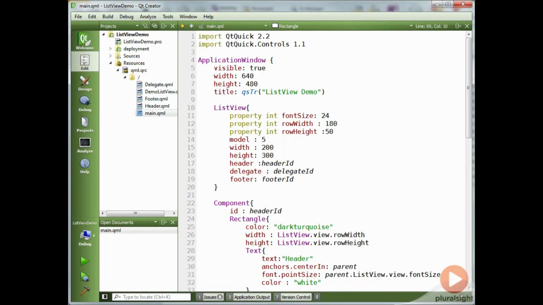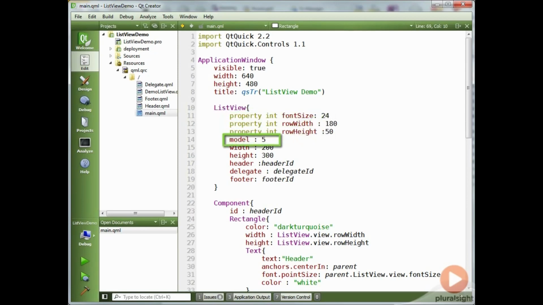As promised, this time we have code from the slides that produced the simple list views with the numbers from 1 to 5. We're going to look into some syntax issues and a little bit about how orientation works. The list view is up here at the top, and I've added 3 properties that are going to come in very handy. One for the font size, like we saw in our previous demo, and 2 others, one for the row width and one for the row height.